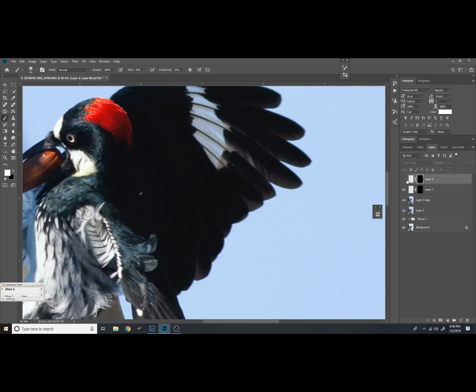Let me turn this off. Okay, let's do this. And then I'll see, I can turn this up or down. Okay, I think I'm good with that. Let me turn that off and just look at these wingtips in here.